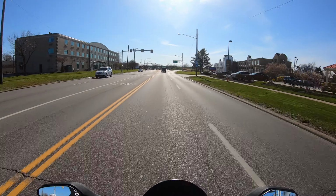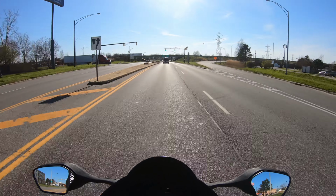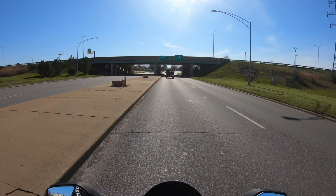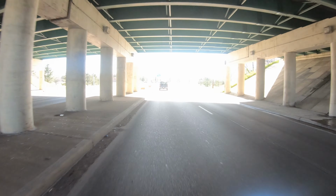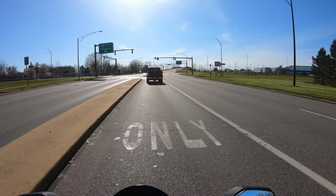So this eBay fairing, the eBay fairing that you guys know that I got for this bike, I got because I didn't know what was going to happen with the whole Rick Roush situation, and if they were going to give me a new fairing or not, or come to an agreement with me or not. But as of right now, we know that yes, they did. But I didn't know that back then, and I just hated the ugly look of this bike with just a missing right side fairing.